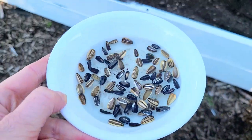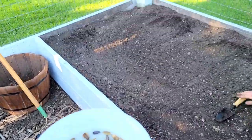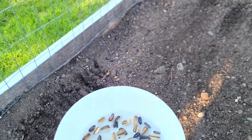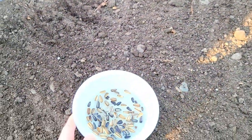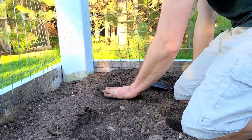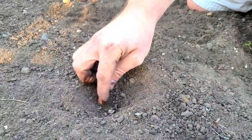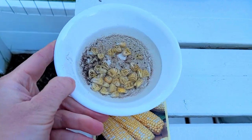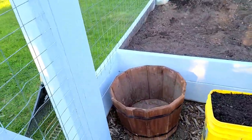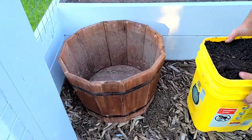Now we're going to do our sunflowers — my favorite! I can't wait to have sunflowers in the front. We've never grown these before, so I really hope they grow and bloom. Next is the sweet corn, and in this corner we have a little wooden barrel where we're going to put our strawberry plants to transplant.